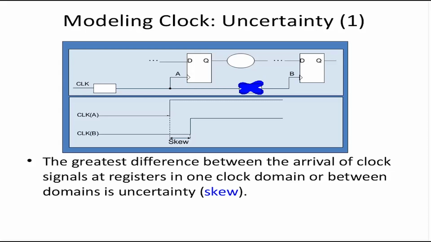This skew, if the capture clock is delayed, what does it mean? If the capture clock is delayed compared to the source clock, the launch clock, the time available is increased since the capture is coming late. It should have come at X, it's coming at X plus T. So more time is available for the operation. It is good for setup, but on the other hand not good for hold. Clock uncertainty we'll see in Unit 5, we'll see a lot more detail.